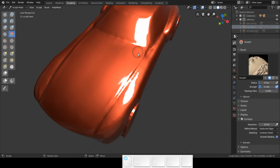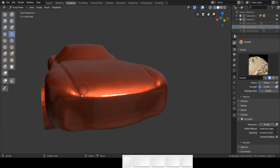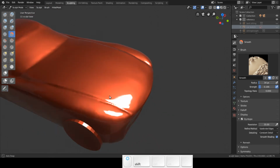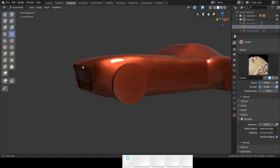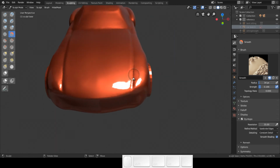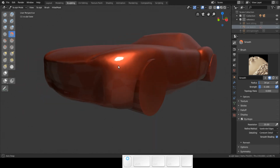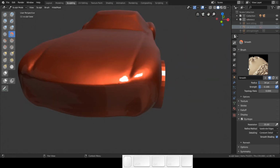Okay, and now this actually doesn't look that bad. This reminds me of those 70s cars with the negative nose and the upcoming flares here. Okay, so let's see if we can commit a little bit more on the nose.